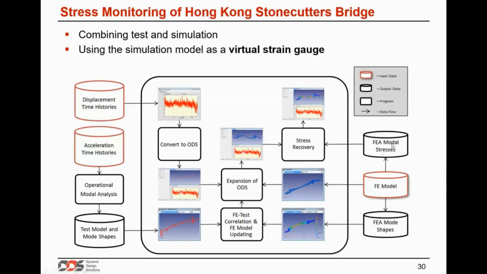The FE model stresses are obtained from the updated FE model and are stored in a database. So it is possible to compute the stresses in a fraction of a second by just recombining the model stresses. And so therefore we can show in real time what the stresses are as the GPS data is coming in the database. You will see that in the demonstration at the end of my talk.